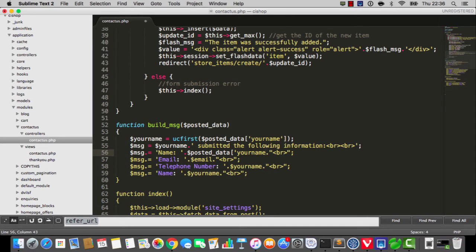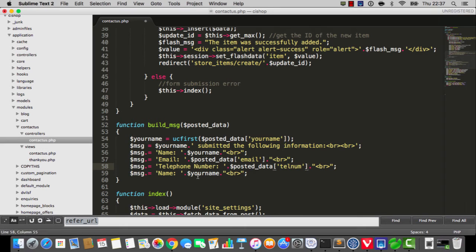There we go. Well, actually, sorry, we can get away with it in that one. That's a special field. We've already declared that. But for email, definitely posted data email. Okay. Same with the telephone number. So posted data telnum. I actually should have called this just data.